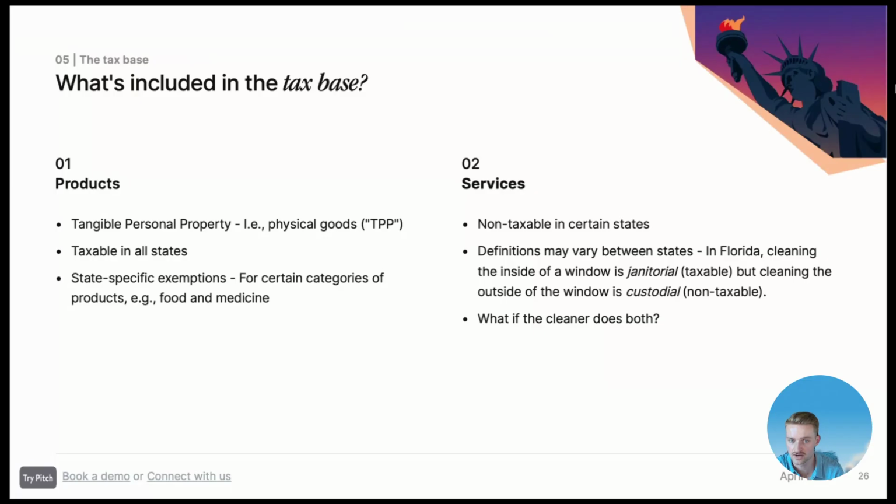We'll match up those products with their corresponding code in our system, and then our system will go back to your invoicing tool and apply the correct amount of tax automatically. I mean, all of this happens in under a second. It's very fast, but those are essentially the steps that our system is thinking through in order to determine whether tax needs to be applied or not on one of your invoices.